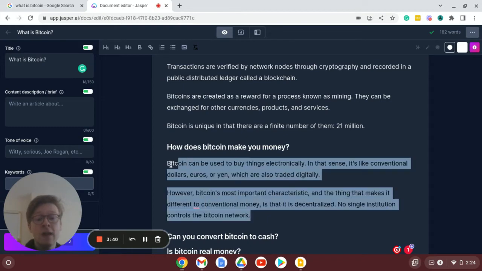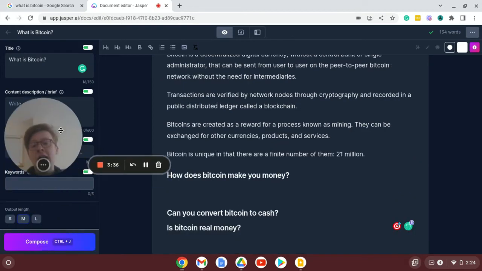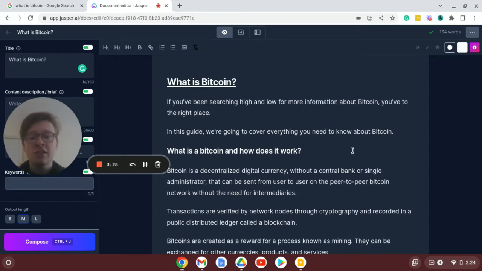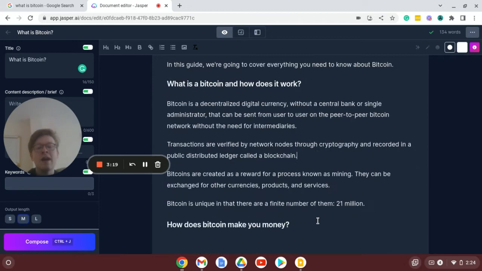So what I'm going to do is delete this, because I want to show you how, when you just press this compose button down here, it can literally just write content. The great thing is, it doesn't do it in massive chunky paragraphs. Initially when I got it to write here, it was writing all of this in one great big paragraph.